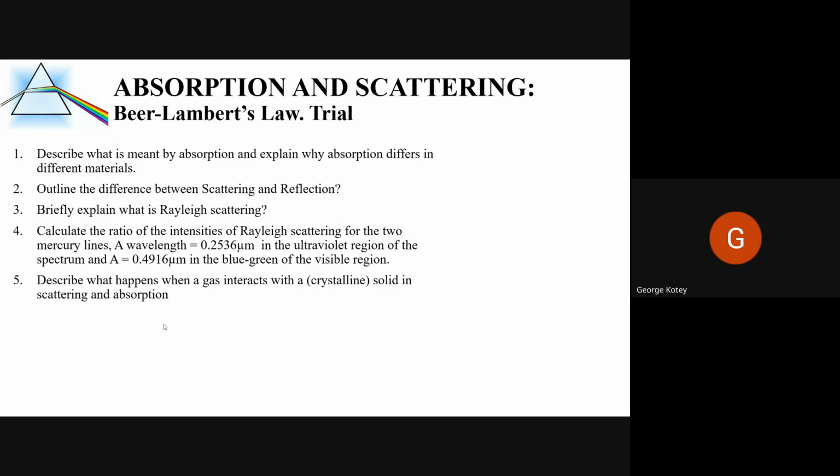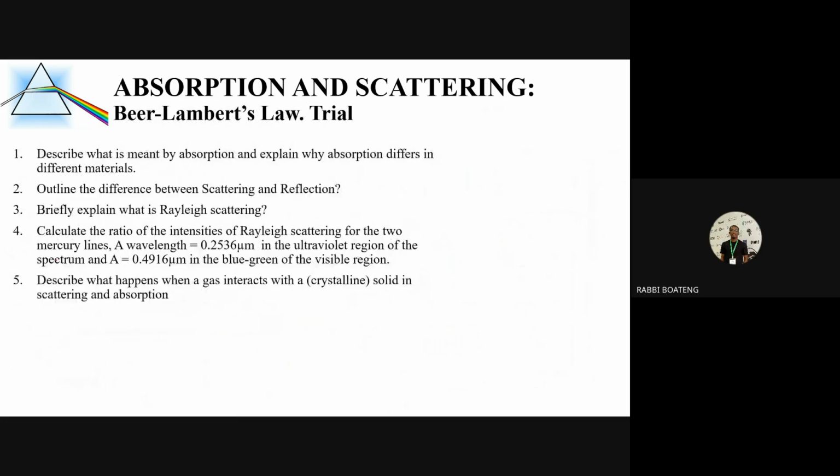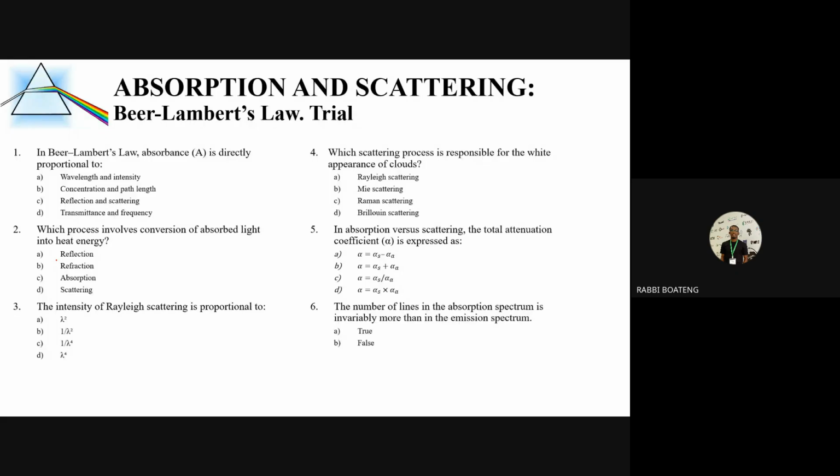Okay, it's a good idea. So we are solving these two questions. Or better still, do a screenshot of this. We can solve the number 3 here. If I shared this slide, if not, just do a screenshot of this, then solve the last one, the number 3. Have we done that? Yes, we've done that. Then let's solve this one, the objectives here, 1 to 6. Maybe do a screenshot.